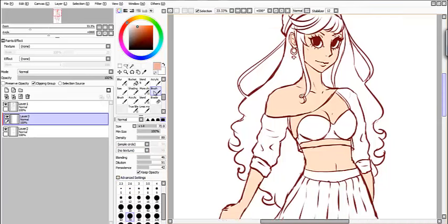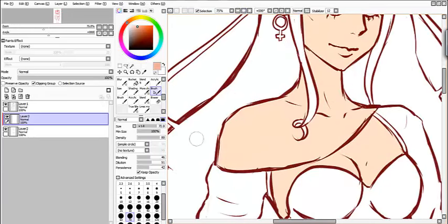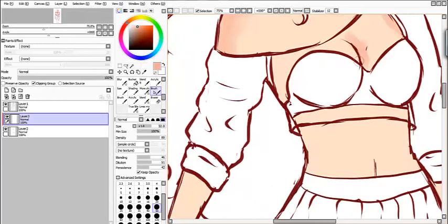Honestly, I have no sense of light or what I'm doing. I usually just go where I'm like, that looks nice there, you know? And I'm pretty sloppy about it at first because I'm gonna go in and blend it all out later. Get some on that boobage. Come on, boobage. Okay.